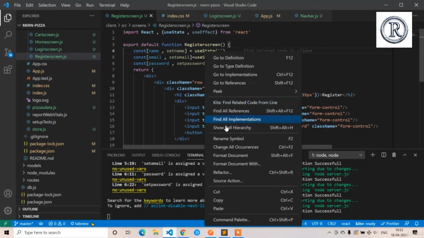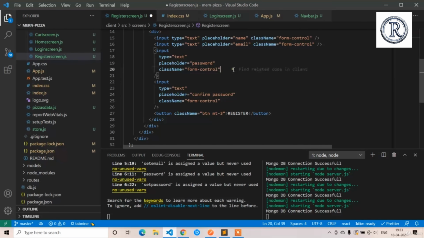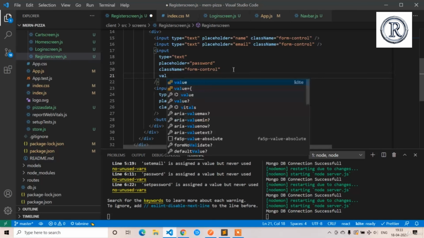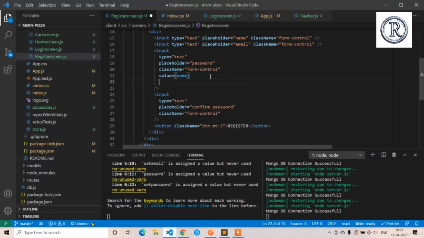Now I'm going to assign these values for these input fields. First of all, let me format the document. For every input field I'm going to add value is equal to name, and I'm going to write the onChange function here. OnChange, we have to write the arrow function, and here we need to take the event as the parameter, set name e.target.value.